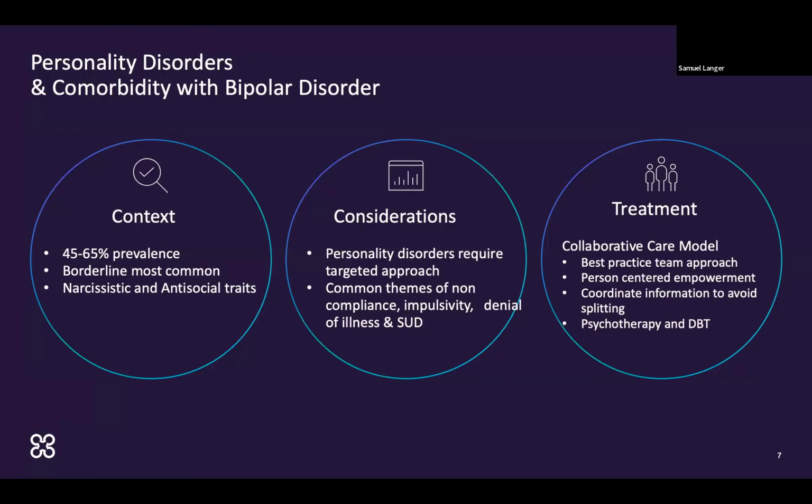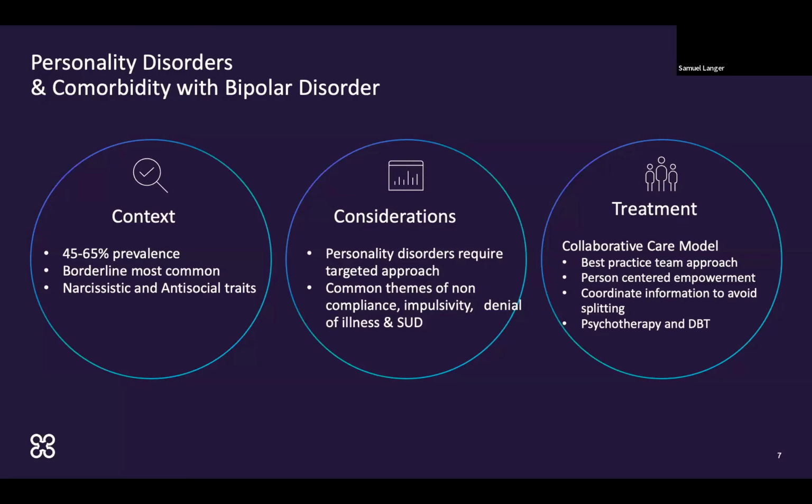People get frustrated, not sure what's going on, why the person is presenting with a multiplicity of symptomatology, and medications are piled on. And what I try to emphasize, and I'm at the American Psychiatric meeting here in New York City this week, is that one of the emphases I see is not only integrated care, but also a focus on quality of life instead of symptomatology. And with borderlines who also have bipolar disorder, what you see is a significant increase in disability, unemployment, and other psychosocial morbidities. So the treatment, as I said, is a collaborative care model. And there's a lot of evidence base in the literature to support this, and a lot of successful programs described in that literature.